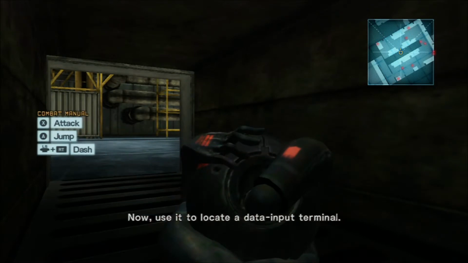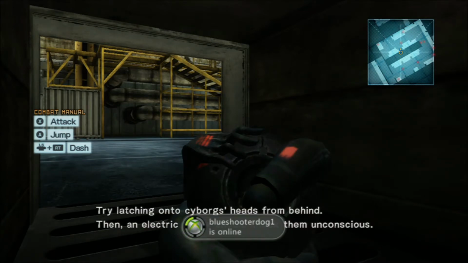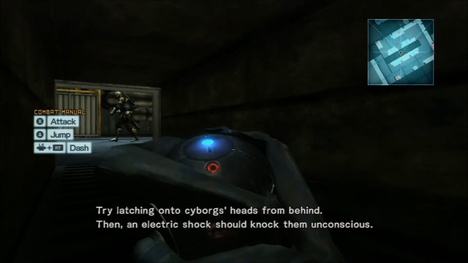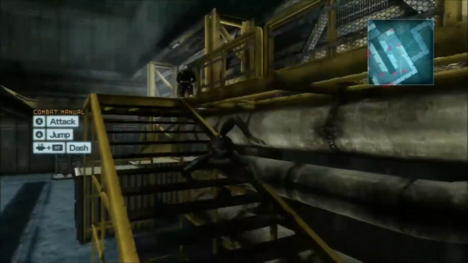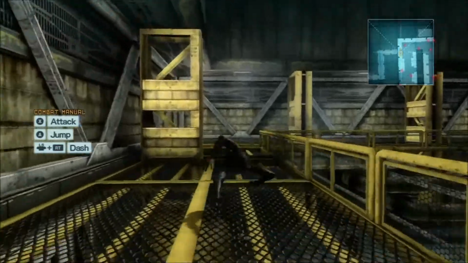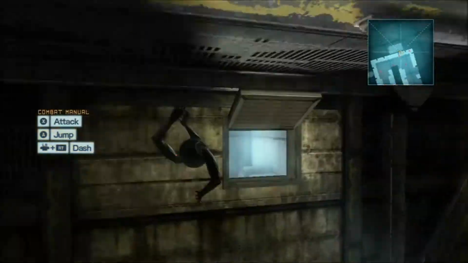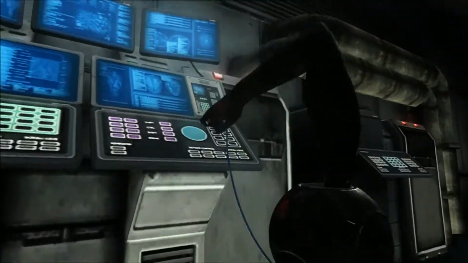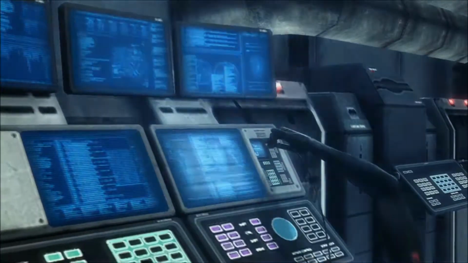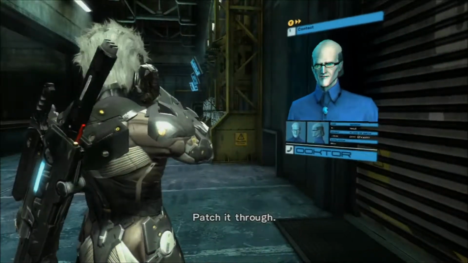Input terminal. These guys are pretty jumpy now. Any funny business, and they might just open fire. Try latching onto cyborgs' heads from behind. Then, an electric shock should knock them unconscious. I found something. In one of the Sentry Cyborg's visual logs, guess who shows up? Patch it through. Right away.